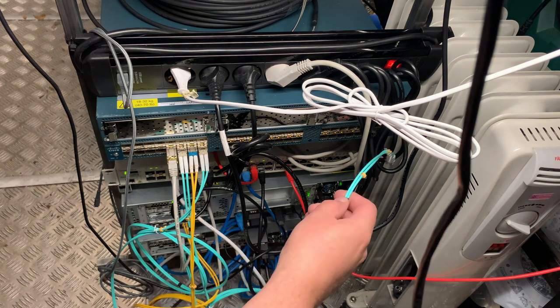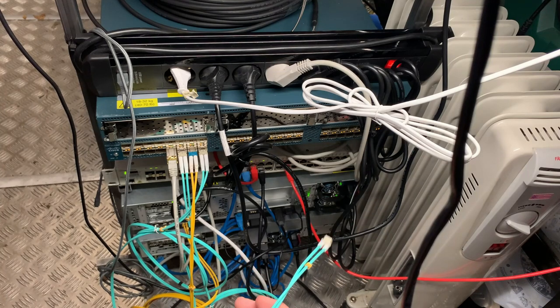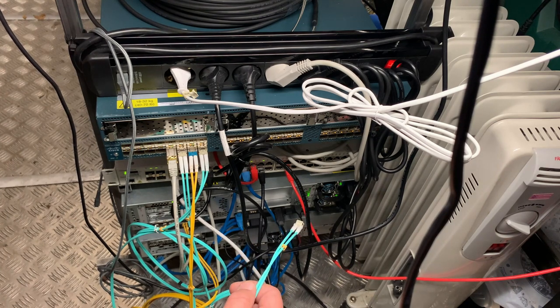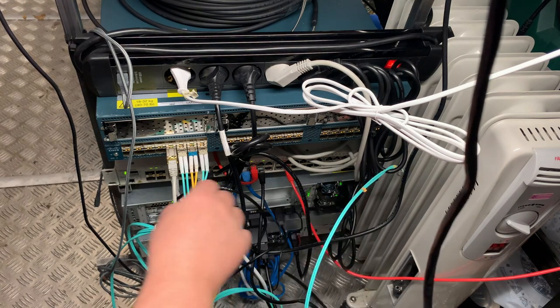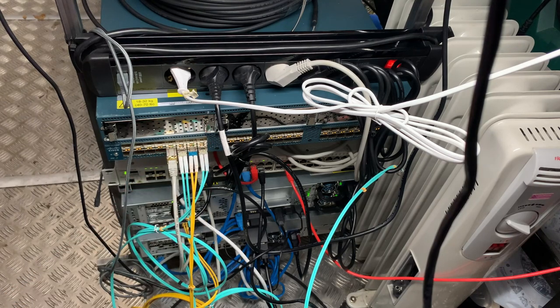Anyway, continue. I'm actually having very little success with multi-mode fiber, either on the SFP module level, or yeah. And I even followed the instructions, so I should have the correct SFP module for the Cisco unit, and that seems to be accepted. And then the correct SFP module for the HP cards I have. But I can't get the link to activate.